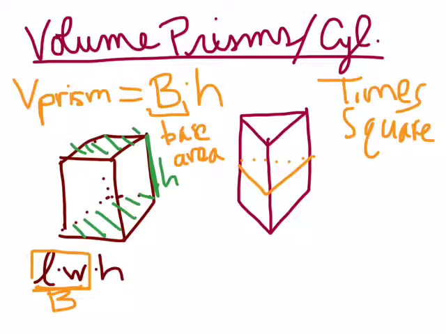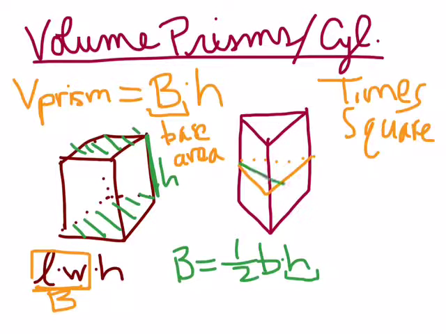When it's a triangular prism, it is also base area times height, but notice the capital B. I usually do capital B off to the side. It's a triangle now, so this formula changes: 1/2 base times height. Do it off to the side. This is a different height, okay? It would be like that height, 1/2 base times height, that height. And so that would be capital B, you get it.